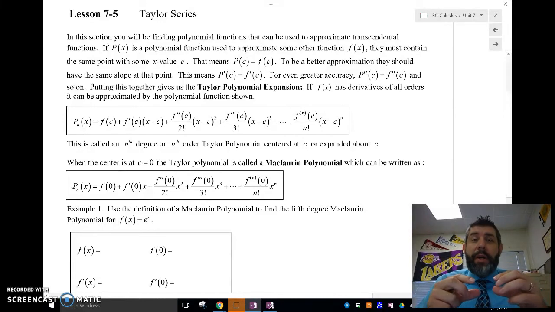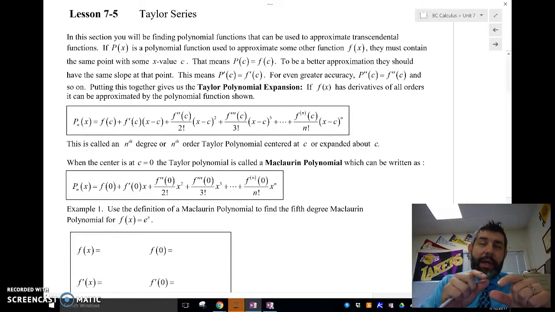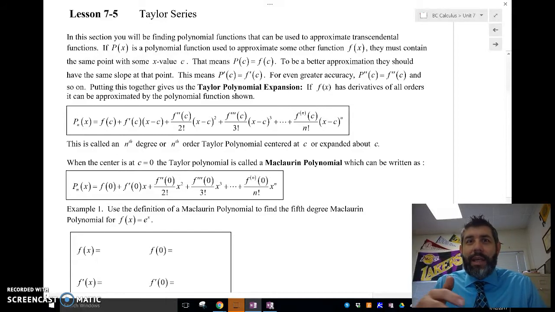We're going to take a polynomial and try to approximate the regular function, f of x, with it. It's almost like taking a transcendental function like e to the x or sine x or pi to the x and turning it into a polynomial approximation. A polynomial isn't going to be perfect, but it's going to be approximately close. For that to happen, we look at some x value, and we'd want those y values to be pretty close, right? That's what we're trying to approximate.